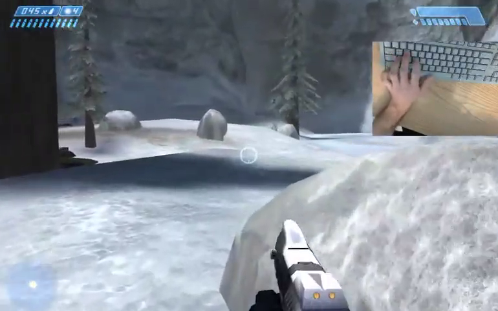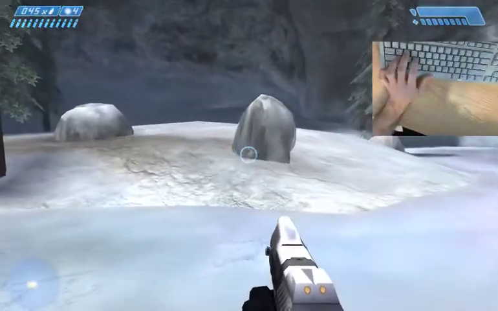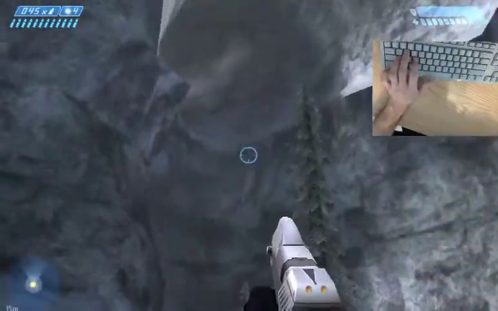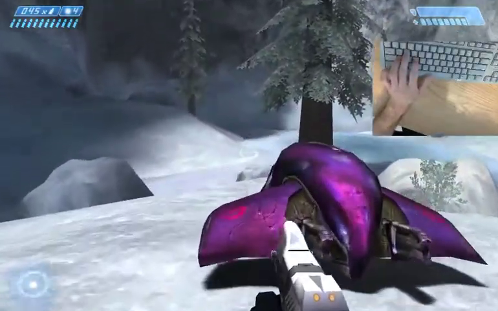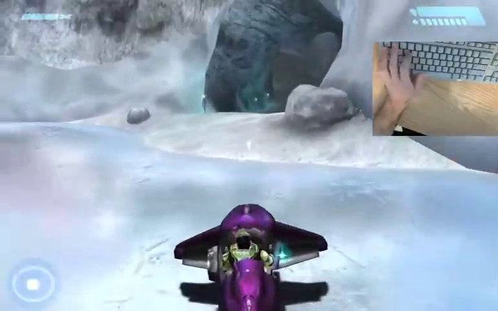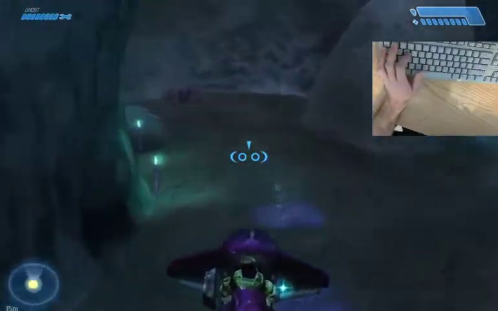The Banshee can still crush you here. So I personally like to keep track of the Banshee and just make sure he's not coming near me. If he is, just dodge out of the way or something. But then you could just get into the ghost and the rest of the level is pretty self-explanatory.